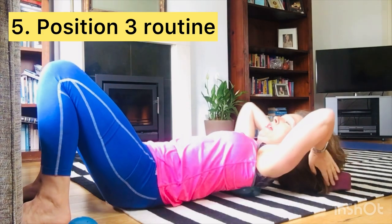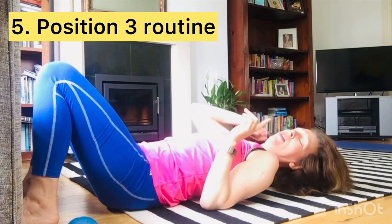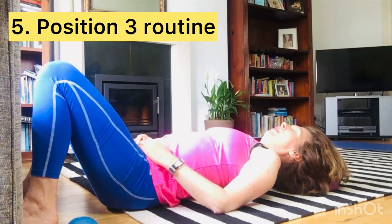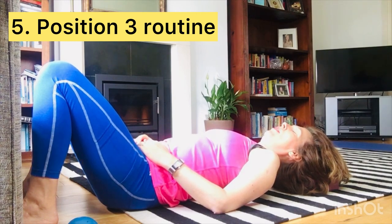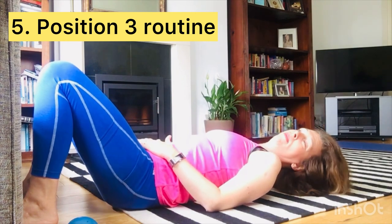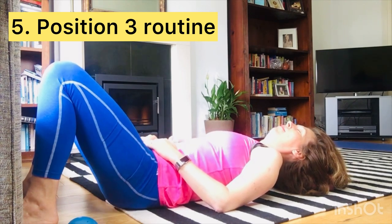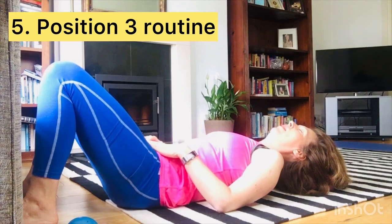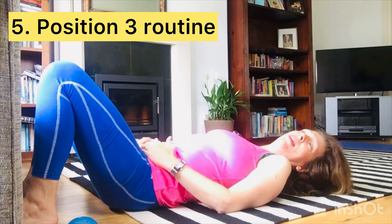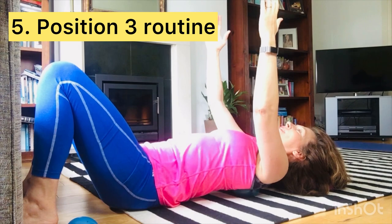Now the prop is high, at the top of my shoulder blades — not on my neck. See what that feels like; you can hang out here and breathe for a bit longer, or you can do your tuck and tilt. You could also do a little lean left to right, or lift your arms up and bring the shoulder blades back a few times to see what that feels like.